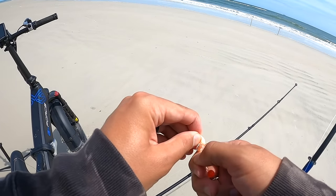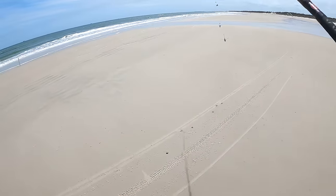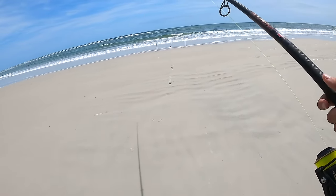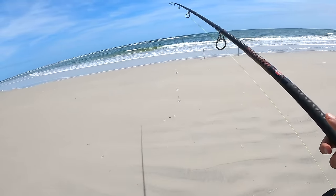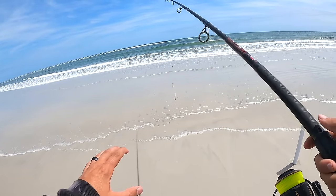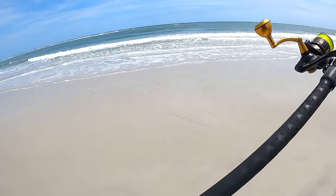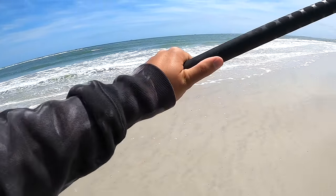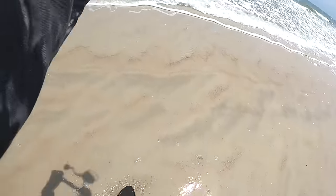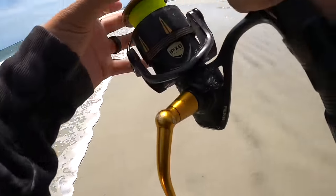I'm a young grasshopper, or Padawan, if you will, to this area in Florida. This past fall, I was trying to figure out the pompano. Did a lot of trips, did a lot of fishing. We never caught a keeper. We caught a few baby ones, though. All right, let's cast this out. Boom. Very nice.